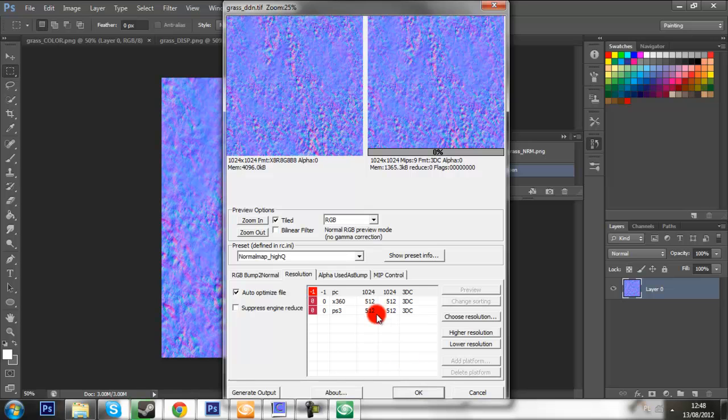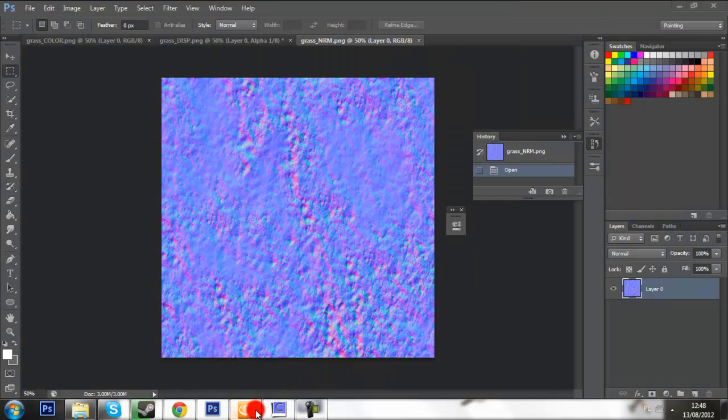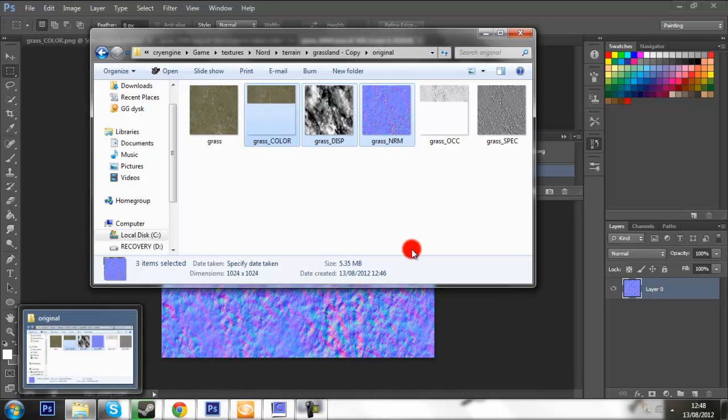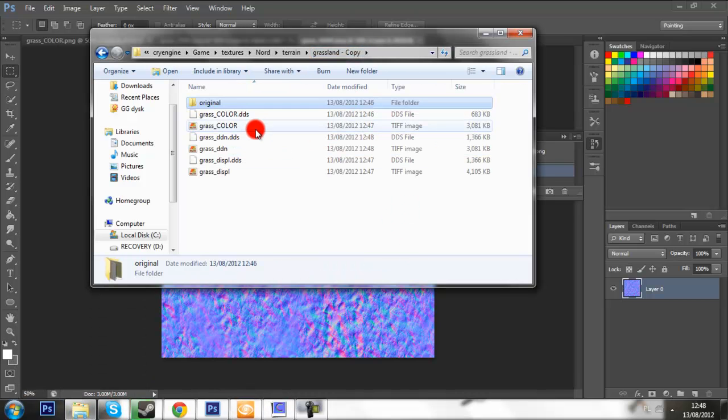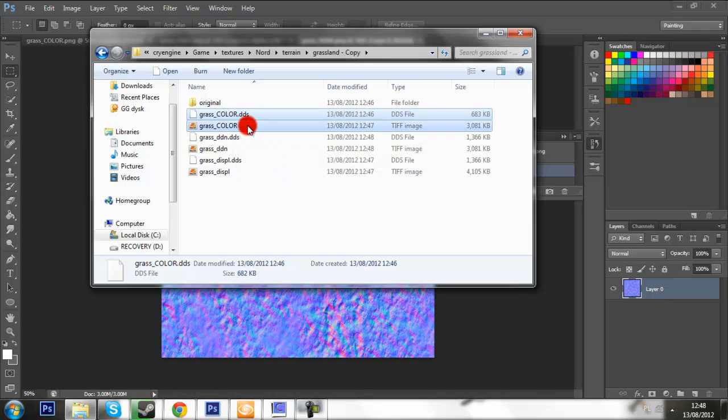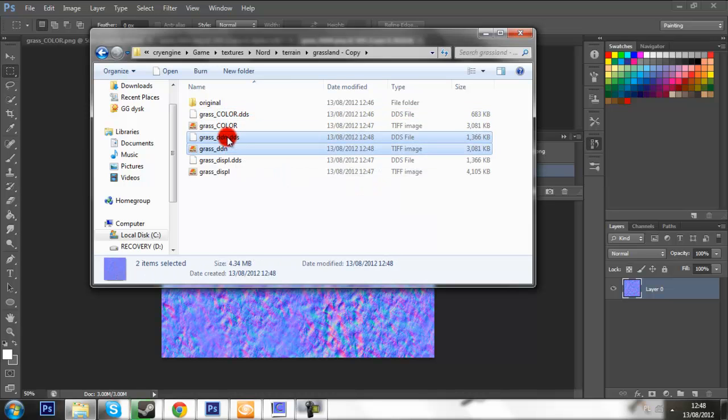Generate. Usually 512 will be enough, but just for the purpose of the tutorial, I'll make it bigger. Okay, so we have the following: grass color, TIF into DDS, the grass normal map, and the displacement map.